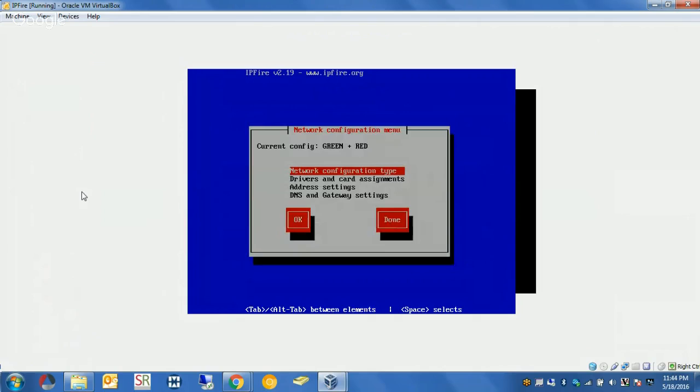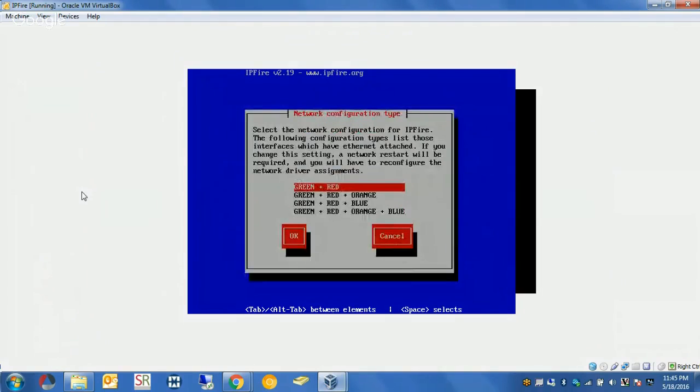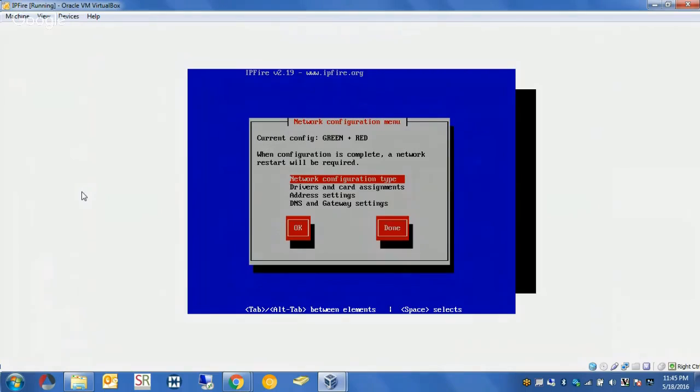Through the configuration here, so I've got network configuration, and the way IP Fire works is if you have two network cards, you would have a green and a red configuration, which basically says green is the safe side, red is the internet side or the danger side. You can have multiple internet sources, or various reasons why you would have multiple, up to 3 or 4 network cards. So you have different options there. I'm going to just pick green and red as the option we're going to use for this example here.